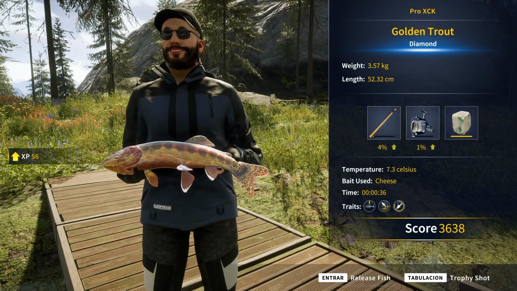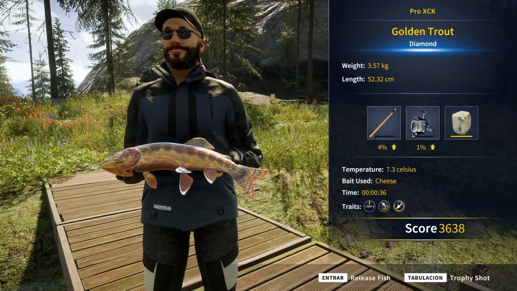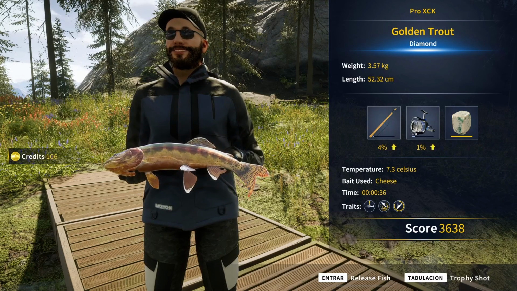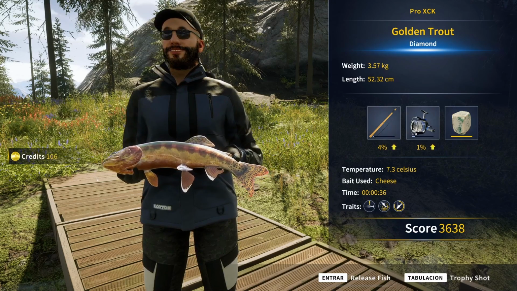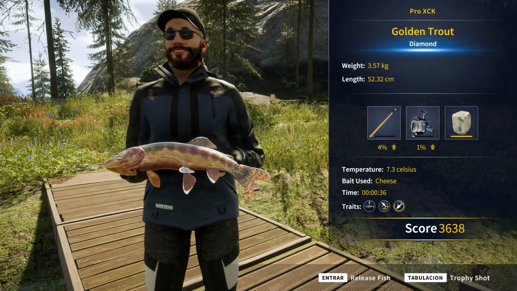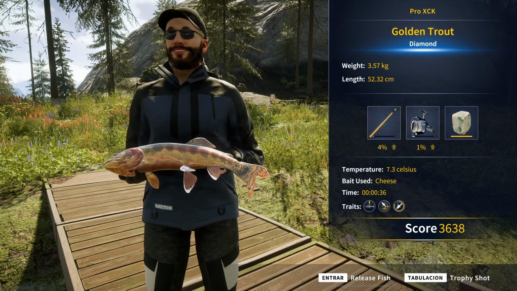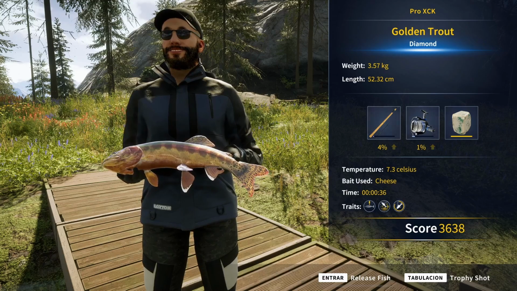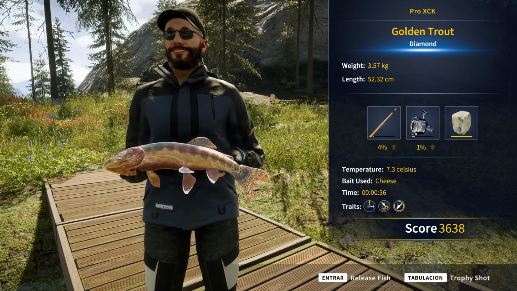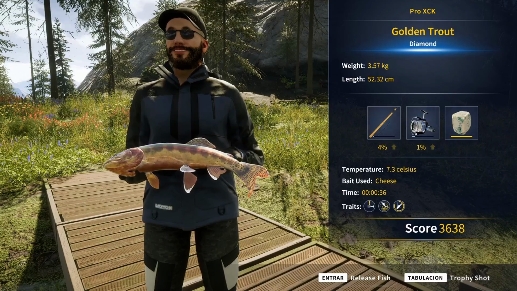Oh, no shot! 3.57, it's a diamond. Where in the world? On the second cast. Second cast on this spot and already diamond. That's crazy. My first diamond golden trout since the ones I got on the early access back in 2022, but those don't count, so this one is actually our first one.